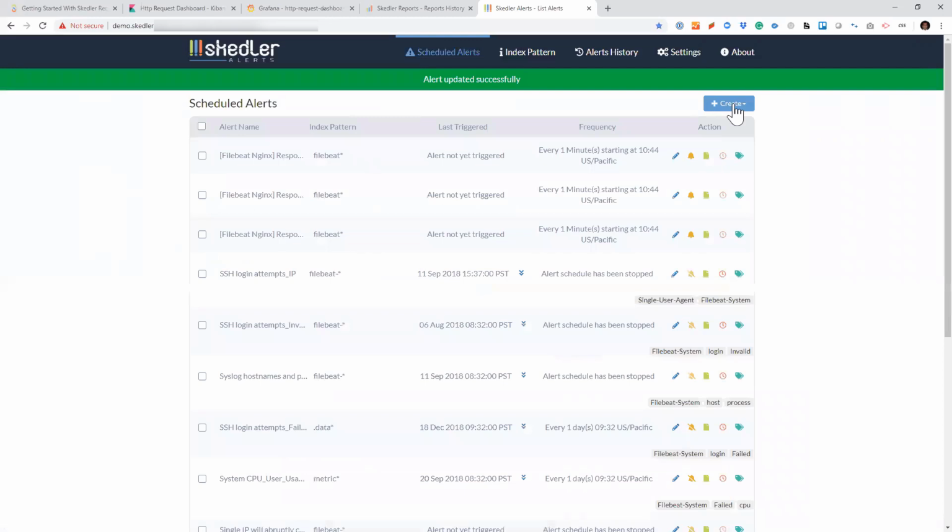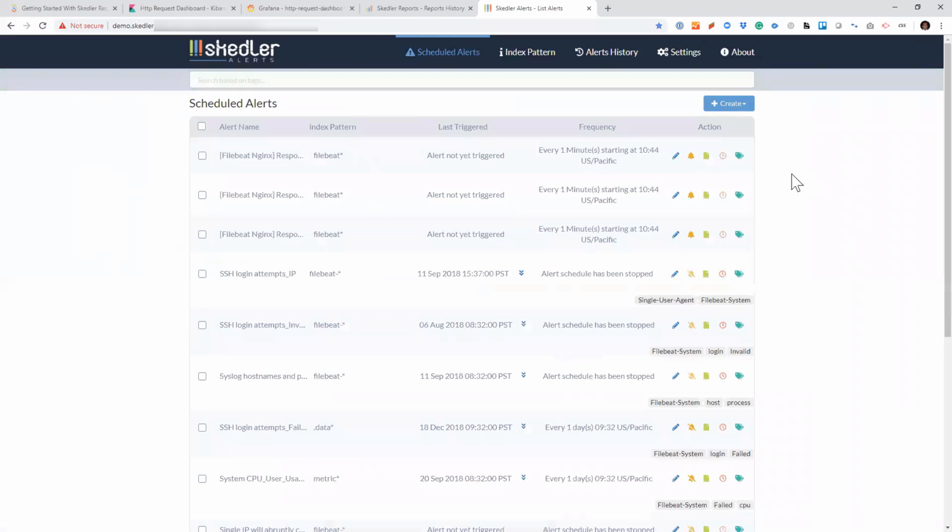It'll run, and then you get the notification. You can take care of it. You can also pause the alert if needed. You can tag the alerts. You can take copies of these alerts and create new alerts and so on. So it becomes very simple to manage these alerts. Now, compare this to a script-based system where you have to go and create it and manage it. It's a nightmare, right? Whereas Skedler makes it so easy to create these alerts and manage them.